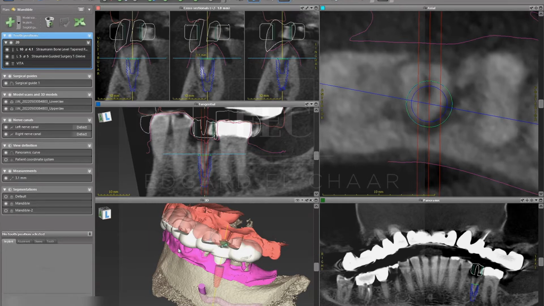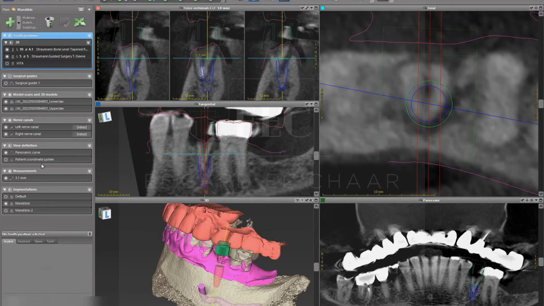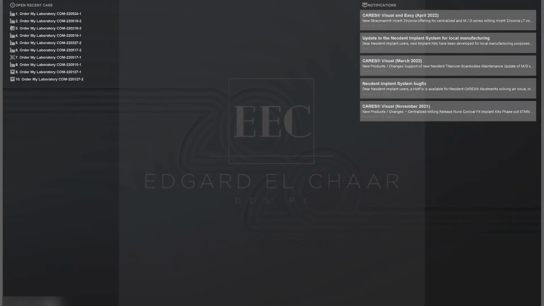So after we have planned on co-diagnostic, then we will go to CARES and we synergize to make the tooth. So the guide is made. So I'm going to turn it off and I'm going to turn off that tooth for positioning. And now I'm going to switch to CARES. And in CARES, we will start the case by pressing this one.